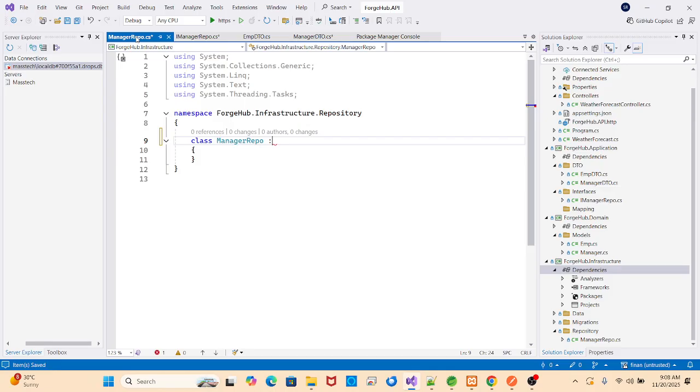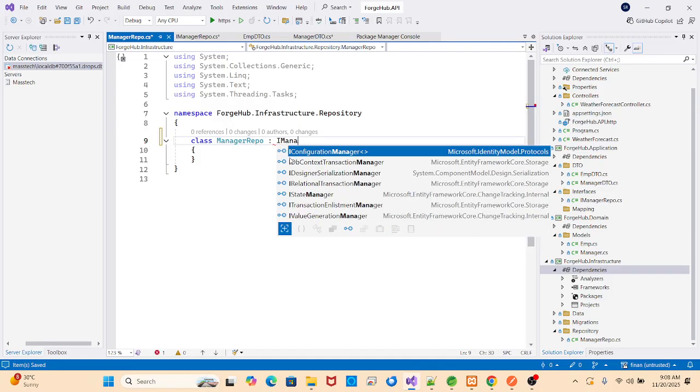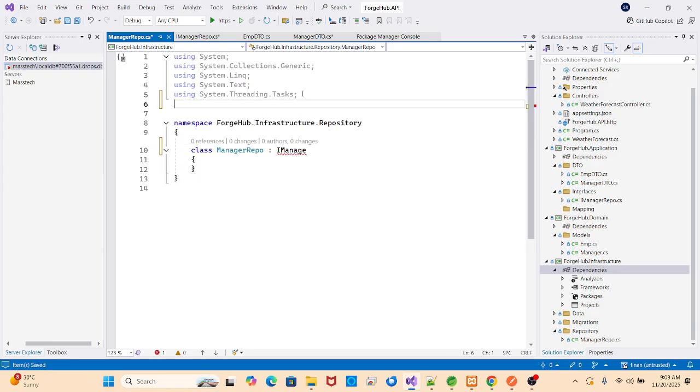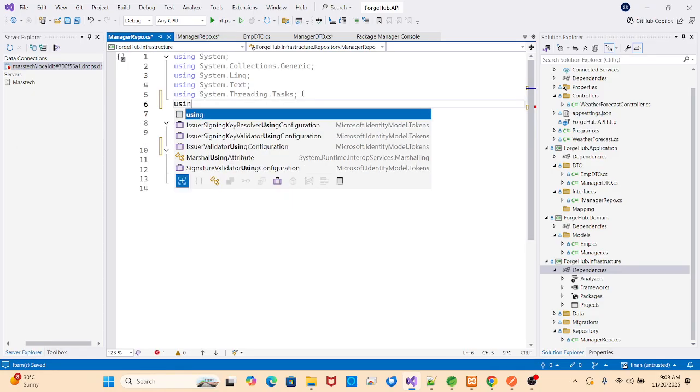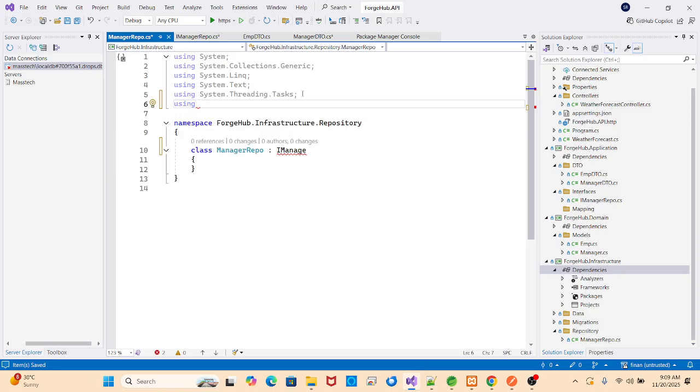Now where am I going to access it? Here. Correct. You can go for manual importing of packages also, using dot application or infrastructures.